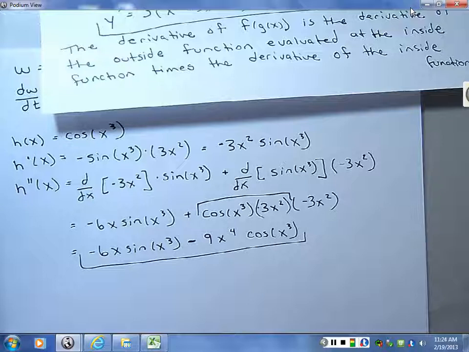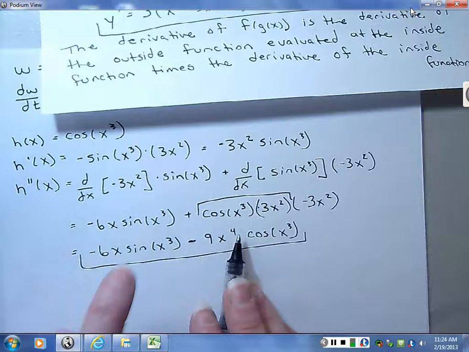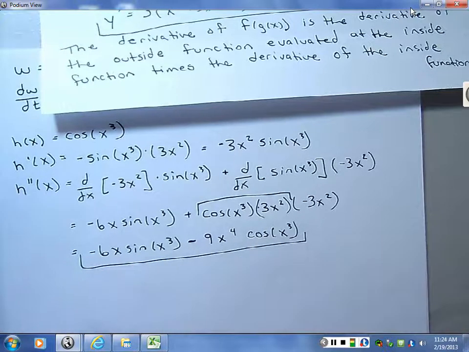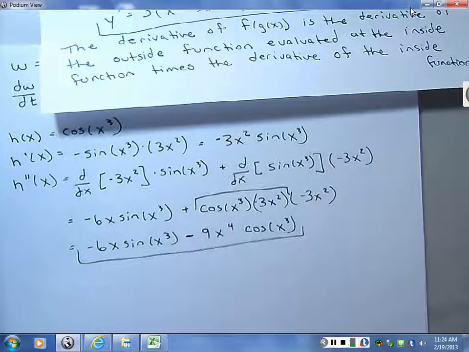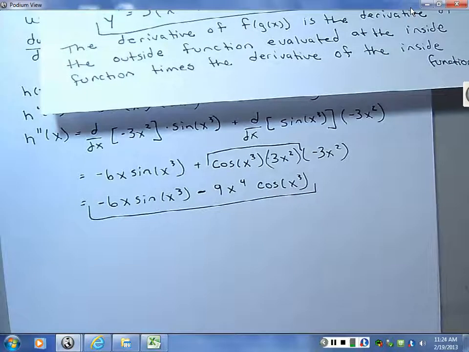So I could end up taking the third derivative, which I would have to use the product rule here, and the chain rule here. And I could keep going, right? So now we know the derivative of polynomials, the derivative of trig functions, the derivative of the sum of functions, the difference of functions, the multiplication of functions, the division of functions, and now we know the composition of functions. If I have a function within a function, that's a composition, and I can find the derivative by using the chain rule: derivative of the outside, evaluated at the inside, times the derivative of the inside.